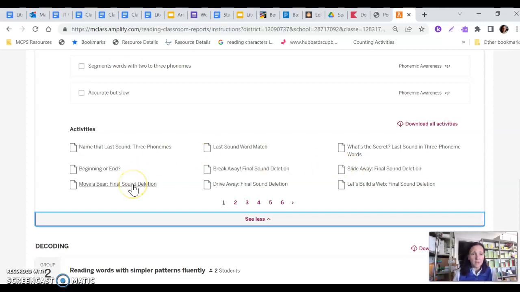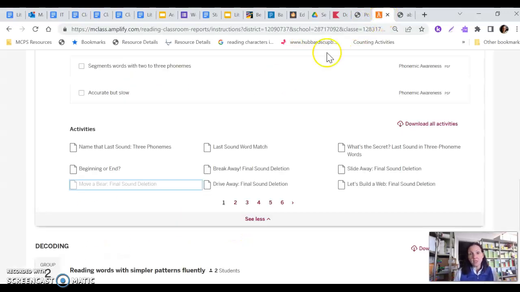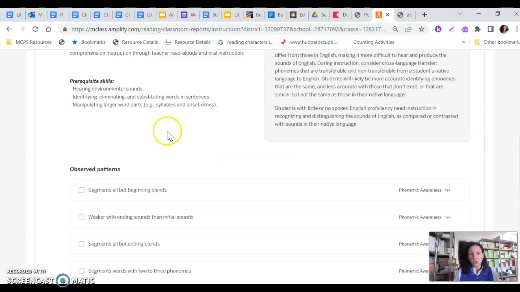So we might find Move a Bear, sound deletion. You can pull up that activity. You can read the descriptor about what that is going to help you practice, and then make your best instructional decision on whether or not that would be helpful or useful to your students. I have a lot of tabs open today, so this is taking kind of a long time to pop up. But those are some ways to make this information useful.